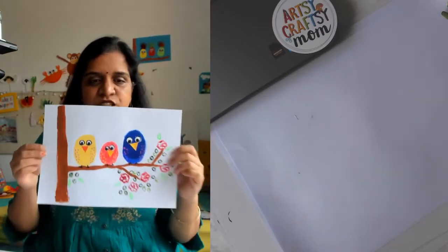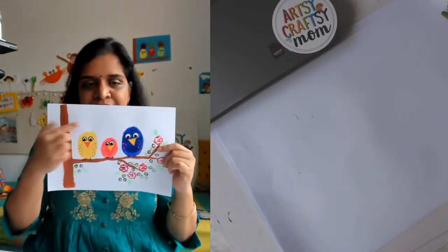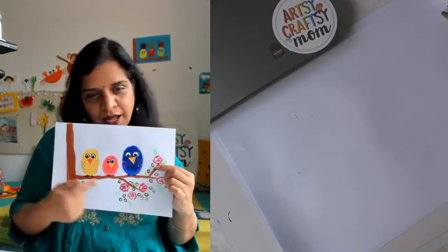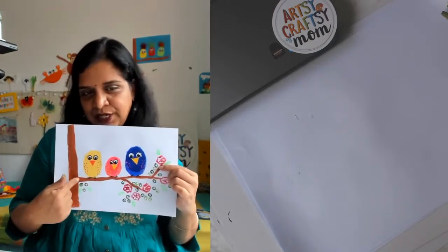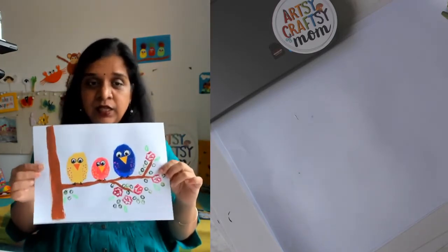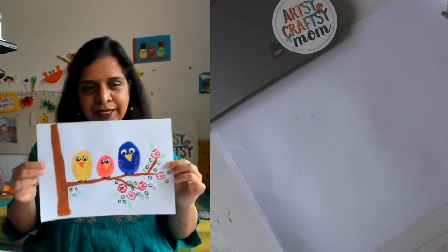See this? So what you can do is you can write your family's name here. You can say, where's Papa? Papa, Mama, baby, and have them sitting on a branch. Put your house number here, frame it, and you can use this as a nameplate to hang it outside your door.